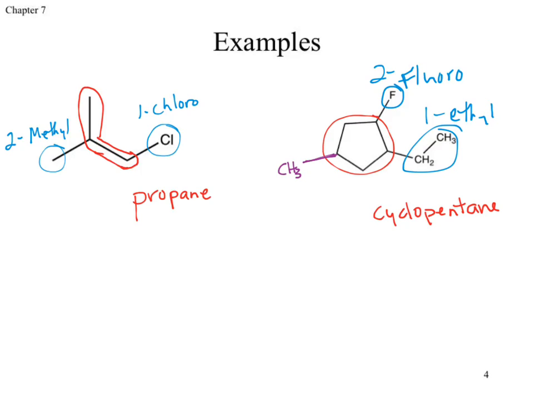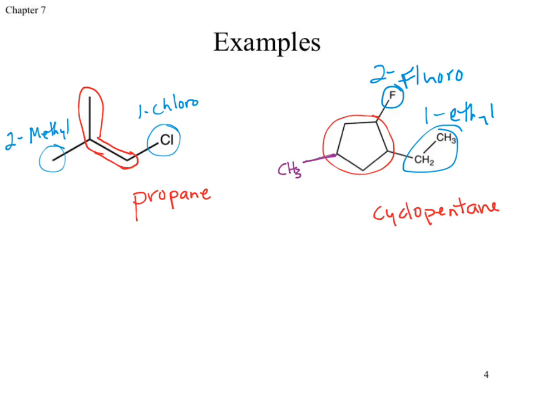Depending on which way we number it, do we get a different numbering? If we started with the fluoro as carbon number 1, what would be carbon number 2? The ethyl. If we started with ethyl as number 1, which would be carbon or atom number 2? The fluoro. So we would end up with 1, 2, 4 for our substituent numbers, either way we numbered it. How do you decide in that case which one gets the lowest number? I think that goes back to alphabetical.